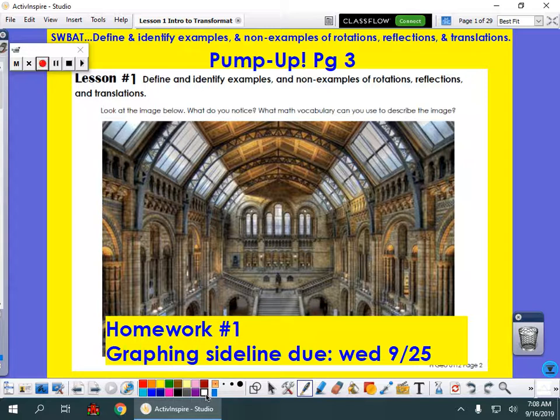All right, so hopefully you've had a few minutes to think about it. Some things you might have thought of are there's kind of a reflection. This half of the image looks just about like this half of the image, kind of a reflection. Maybe you saw some triangles, some symmetry. These are some good words. You may have identified some shapes that you saw, but there's definitely some reflection that this half and this half are reflections. And this is larger, this is smaller, so there's symmetry on either side. All right, hopefully you notice some of those things.